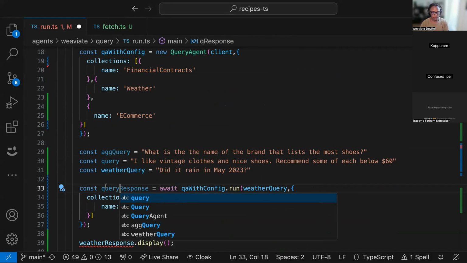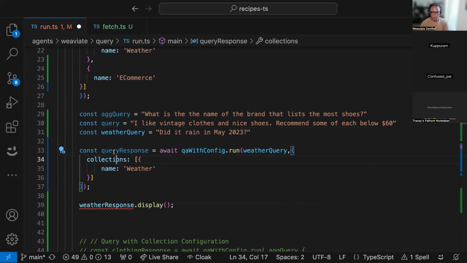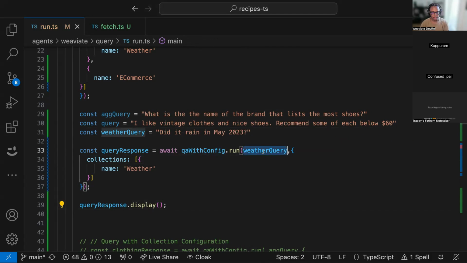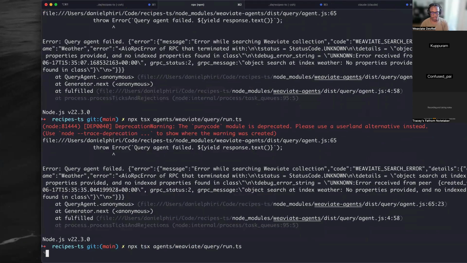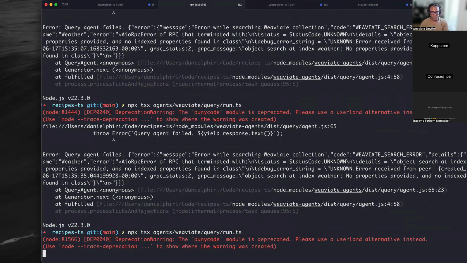So query response, just right. So query, and we'll change this to our normal query. And this query says, I like vintage clothes and nice shoes. Recommend some of each below $60. So let's run this so you can see the search functionality that is enabled in the query.